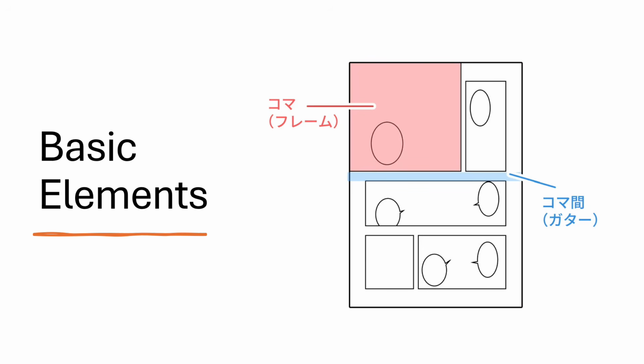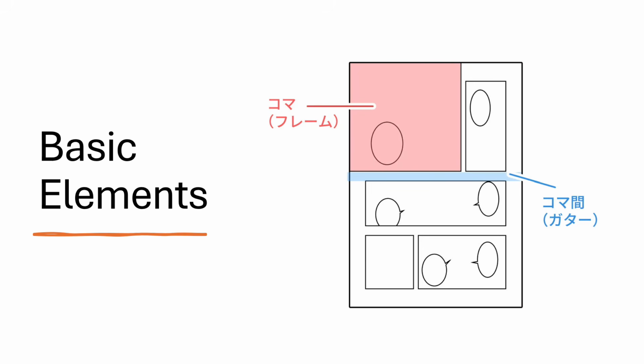Manga panels are like windows into the story. Meanwhile, the gaps between the panels, which are called the gutters, refer to the white space between the panels, or black, depending on what kind of comic you're drawing. By adjusting the width of the gutter, you can make the reader feel the passage of time. For example, a wider gutter gives the impression of a scene change or a jump in time, while a narrower gutter can express a short period of time or continuous movement.